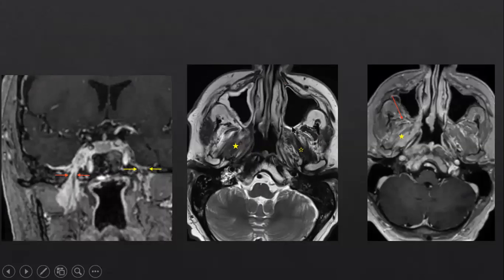And here, just to illustrate and confirm how the muscles of mastication can be affected in the same person, this is what the muscles of mastication will look like: nice and dark in structure and not really enhancing substantially. But when there is muscle involvement, you can see the high signal, and that is acute denervation. You can see it in the tongue. We have talked about this when we looked at the hypoglossal palsy, but this is acute denervation of the muscles of mastication, and they can enhance as well. So these are the medial and the lateral pterygoid muscles which are enhancing because of acute denervation, because of perineural invasion of the mandibular nerve.